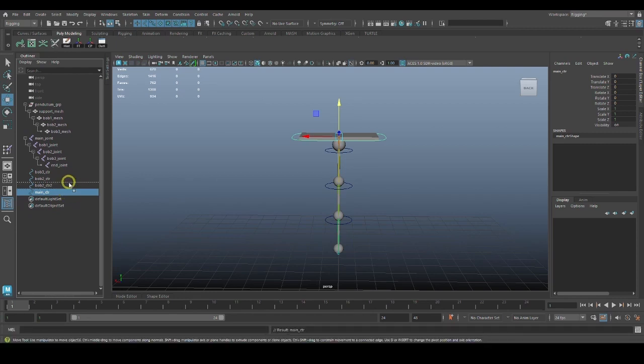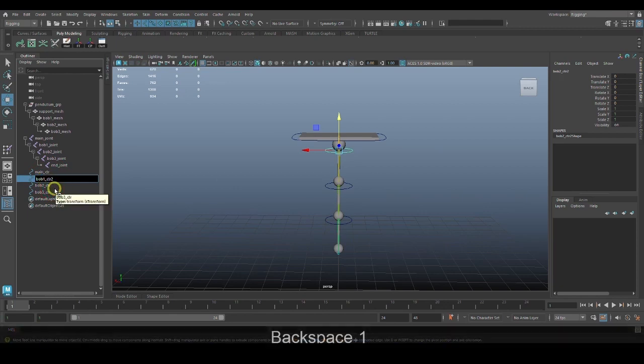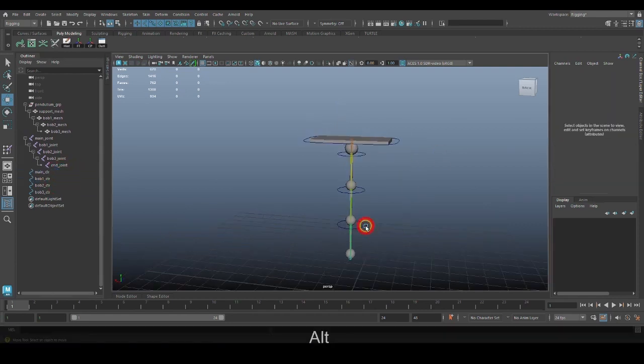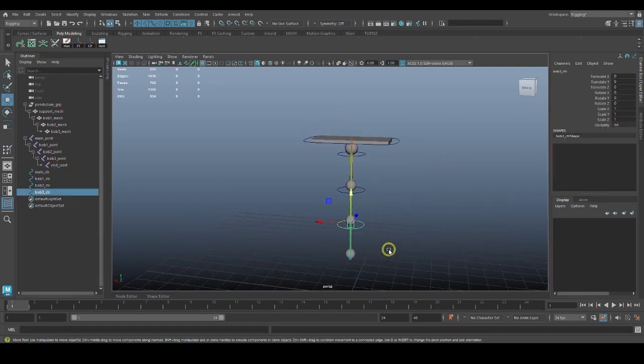Okay, and that main controller should be on top, right? Rest, you know, this should be above this, this should be above this, and this is the third one. So Bob 3, Bob, oh sorry, we forgot to name this Bob 1. That's sorted. Okay, so with that done, now it's time for us to parent them.